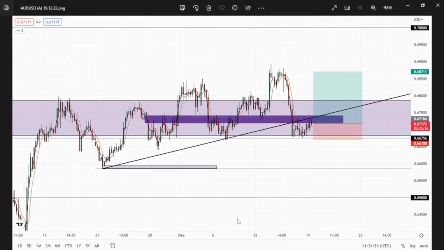This is an example of a trade that I took, AUDUSD on the 19th of December 2022. For you to calculate pips, you have to subtract the opening price minus your second price. Let me give an example. Let's say you want to calculate how many pips your stop loss is far away from your entry. So you subtract the opening price of a trade minus the price of where your stop loss is.